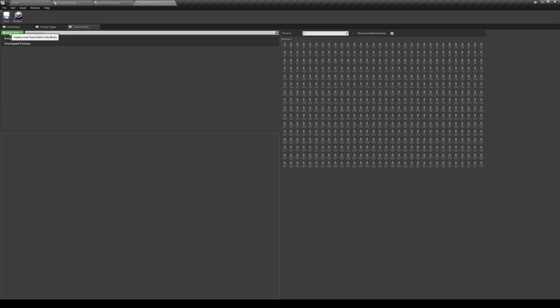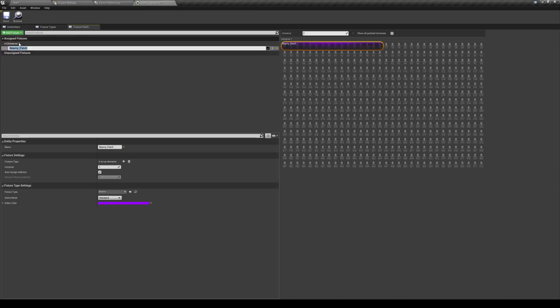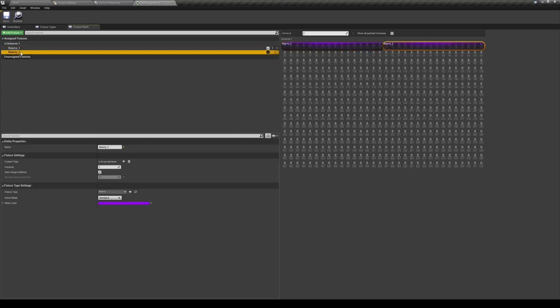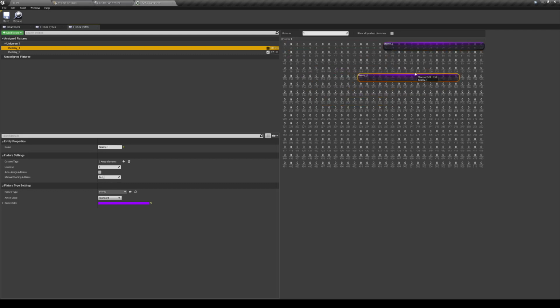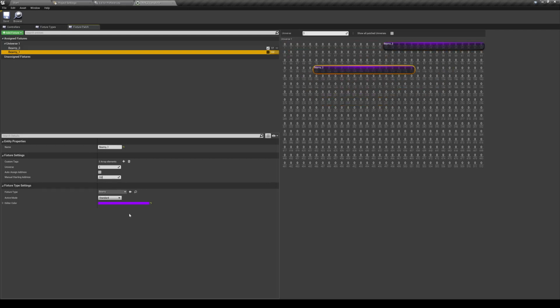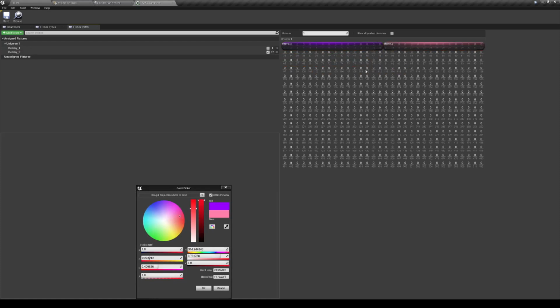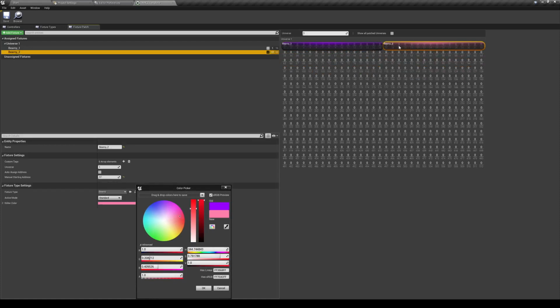So I know that I have in mind, I have 2 of these beamy lights. So again, same kind of thing. I'll name it, and so that way if I duplicate it, it will just increment properly. But now we have this nice little visual over here, and you can move these around. When you do that, of course, it disables auto assign. But you are free to do this. You can change the colors. So that's actually pretty nice.